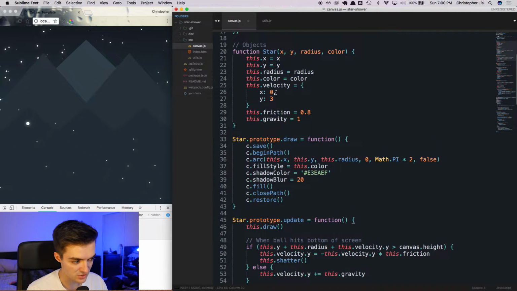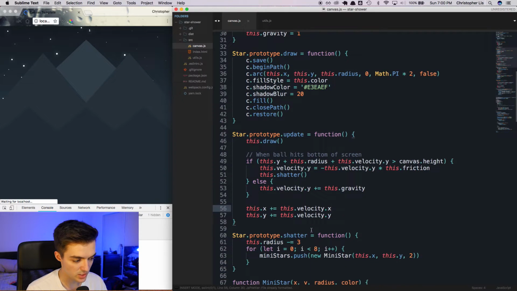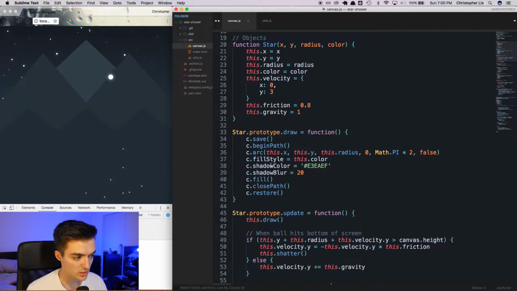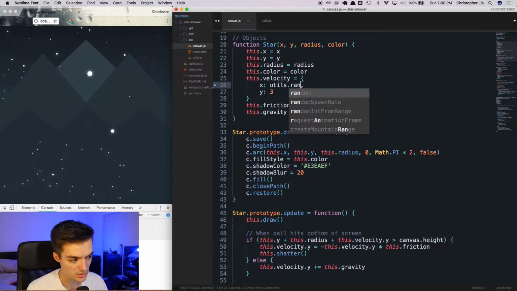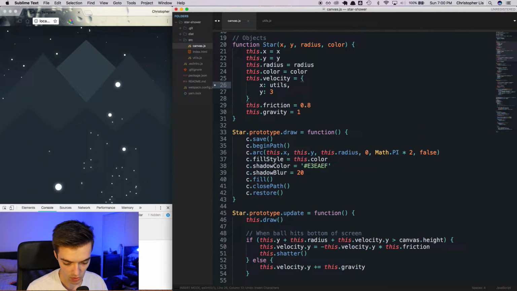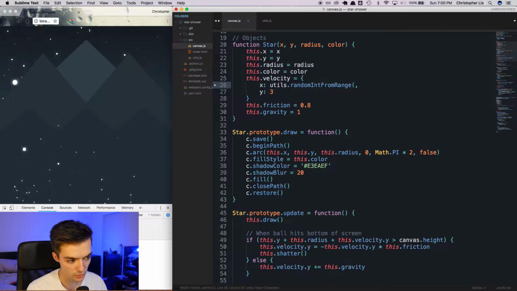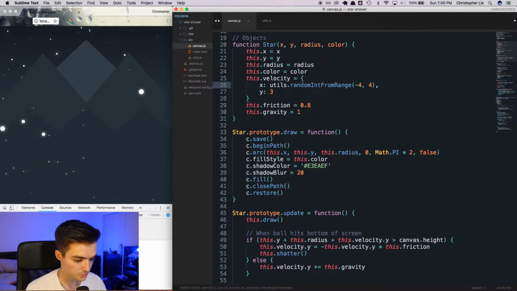So right now our velocity is 0, meaning that even if we add this right down here, we're not going to see any left and right movement because there is no left and right movement. We need to specify that this x velocity should be a random value, and it probably shouldn't be too much, but let's go ahead and say this should be a random int from range, anywhere from, let's start off with -4 to 4 and see how that looks. And okay, yeah, that's pretty cool. I would say that this is a good number to kind of sit on.